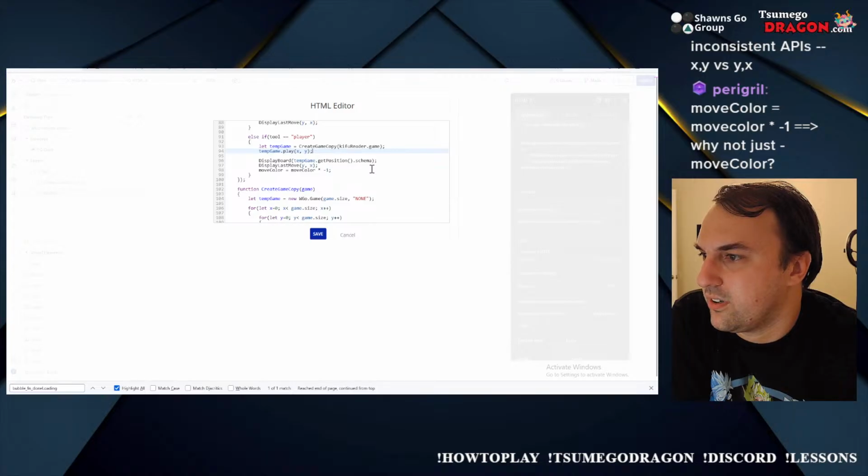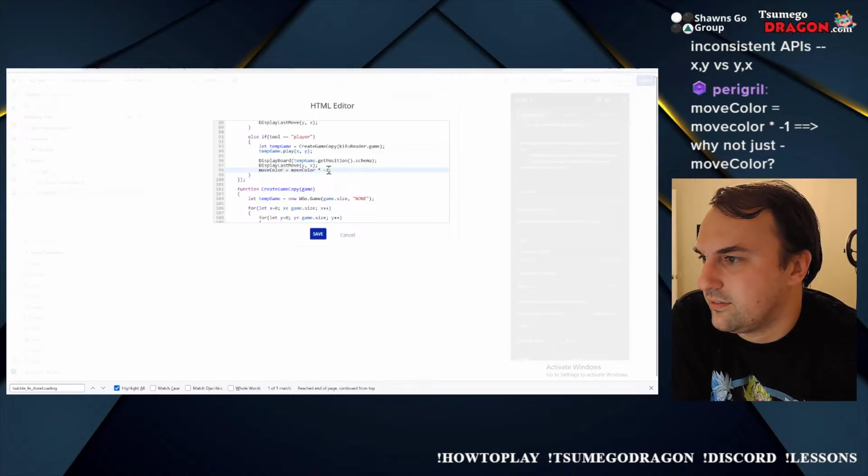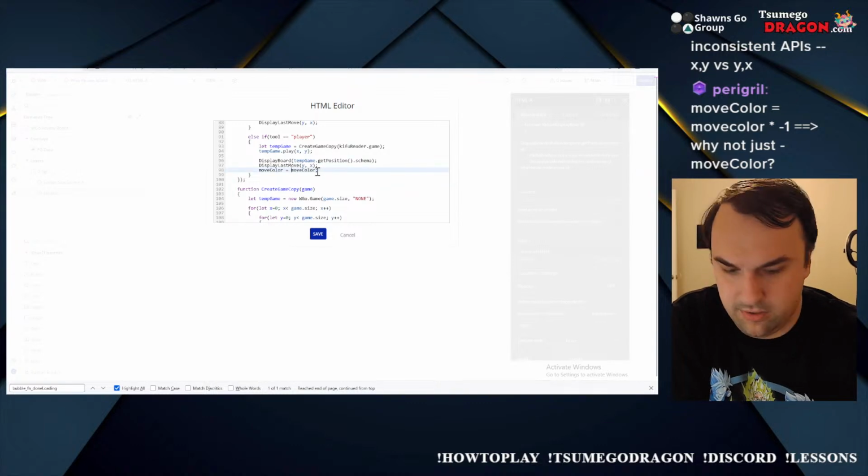Negative move color? Oh, because I didn't know I could do that. I didn't know I could do a negative variable. I thought I could only do negative integers. I didn't know I could do that.